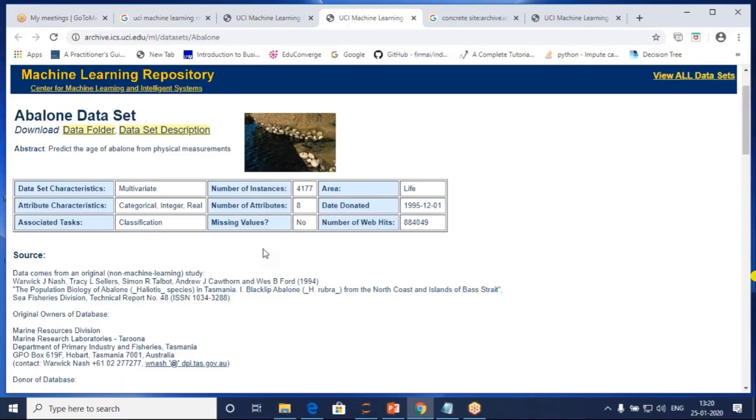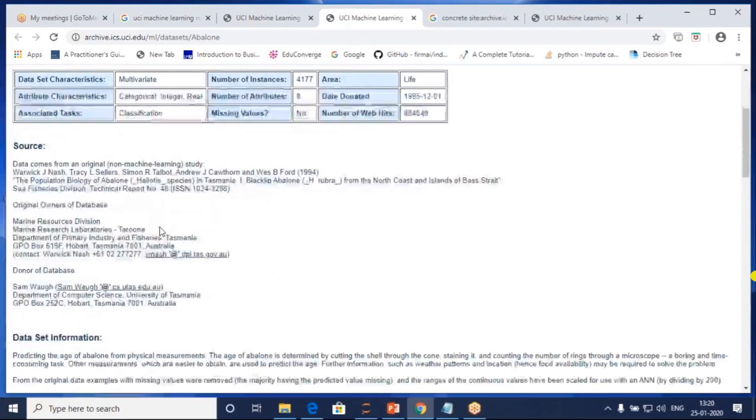So from that particular number of rings, one is predicting the age of that Ballon. Right now, here it is classification, but I will convey to you that you do it with a regression.